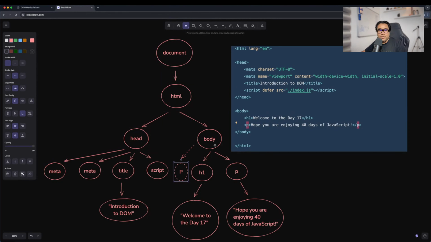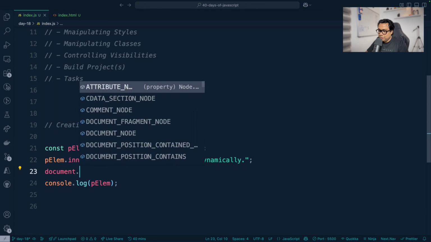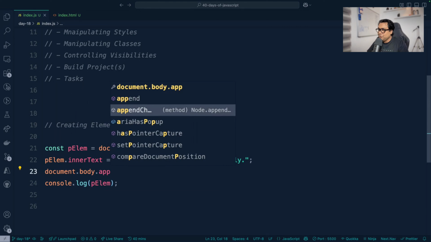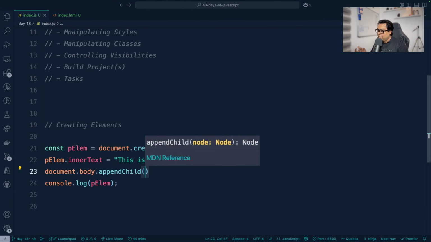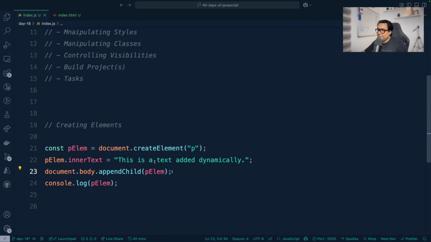Now to access body, you should always traverse from the root nodes. So I'll be doing document.body, and in the document.body, I have to append this new node somewhere. Now to do that, the API that I'll be using is document.body.appendChild. So there is an API called appendChild through which you can append a child node to the parent node. And here I'll be passing this plm. So now this particular element, "this is a text added dynamically", will be added to the HTML body. I'll comment it for a while. I'll go back to my UI.